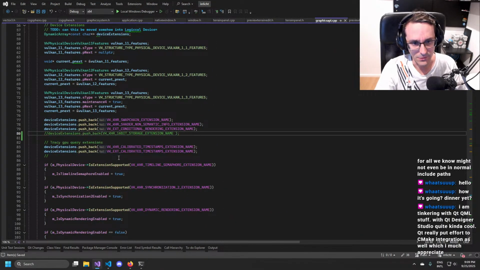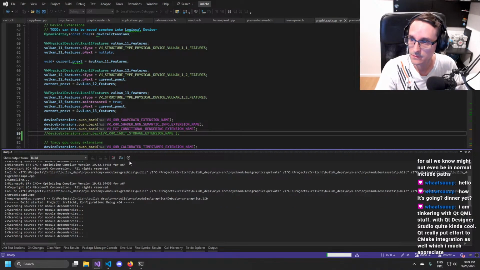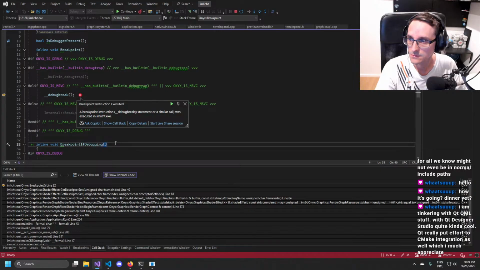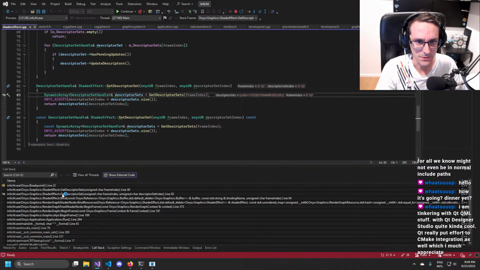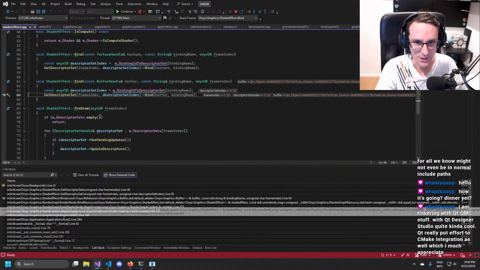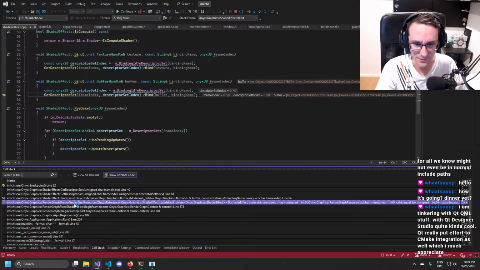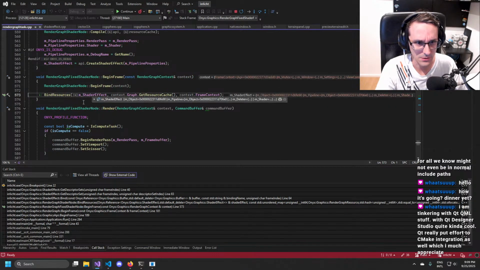Why, let's not do that for now. I'm tinkering with QTQMR stuff. Oh, nice. What the hell is going on? Which shader? And why are you view constants? But which goddamn shader are you?